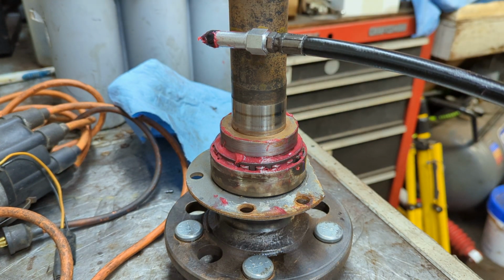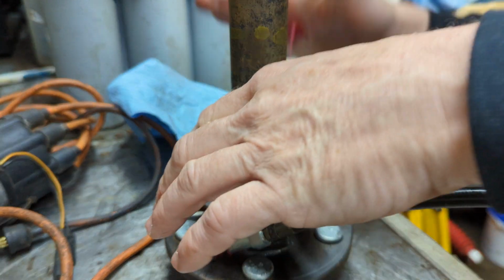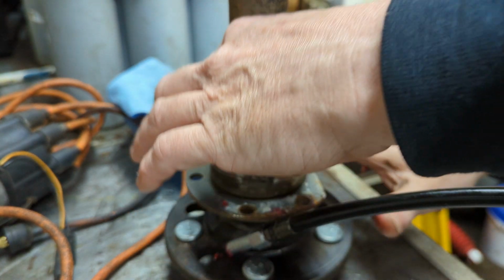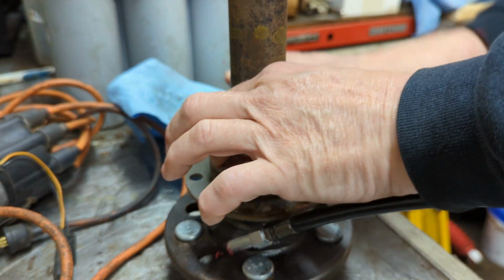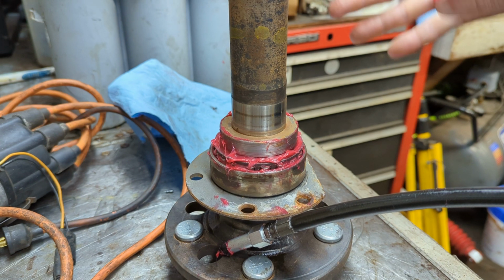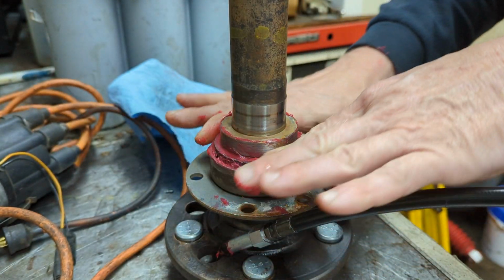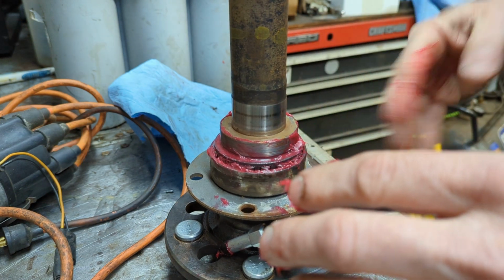But that's what you do when you're packing a bearing. And it doesn't matter, you can be packing a wheel bearing on just about any kind of vehicle out there. This is what people are doing. Now, like I said earlier, this would be tremendously easier if I didn't have this on the axle. But I'm not going to take this off the axle, fill it full of grease, pack it full, and then put it back on the axle.